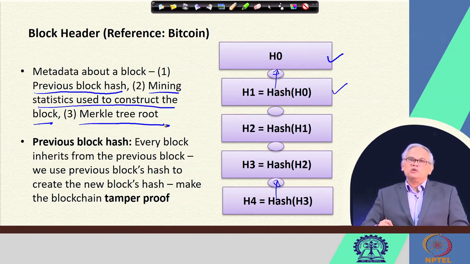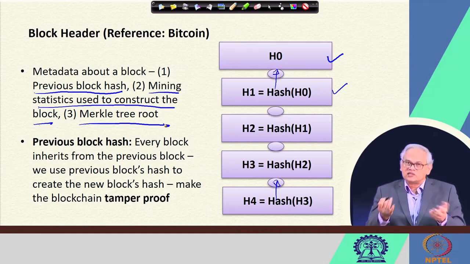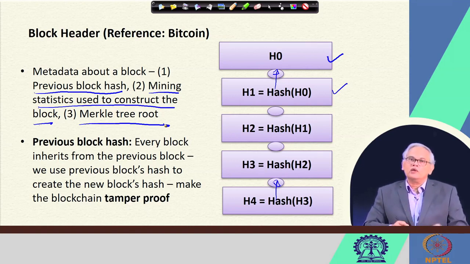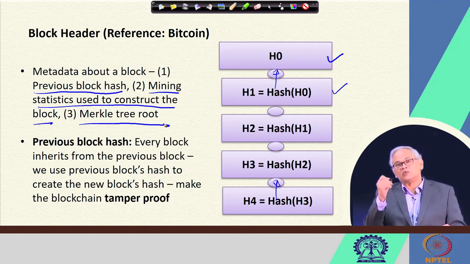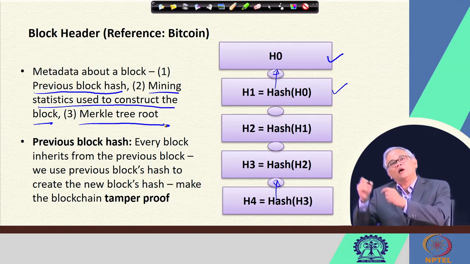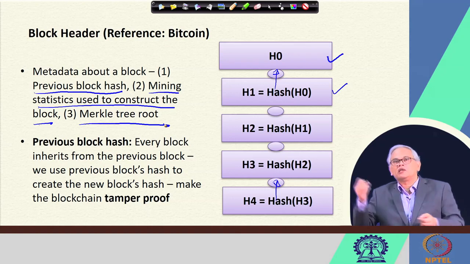The depth of the Merkle tree will be dependent on the total number of transactions in that particular block, and then that Merkle tree's hash, that is the Merkle tree root, is there in the block header, and the block hash that is computed makes use of the Merkle root hash also. So, changing any transaction will mean that the root hash of the Merkle tree will be changed, and then that will also affect the block hash of that particular block, and because that block hash is used to calculate the block hash of the next block, the next block's hash will also have to be recomputed, and so on and so forth.